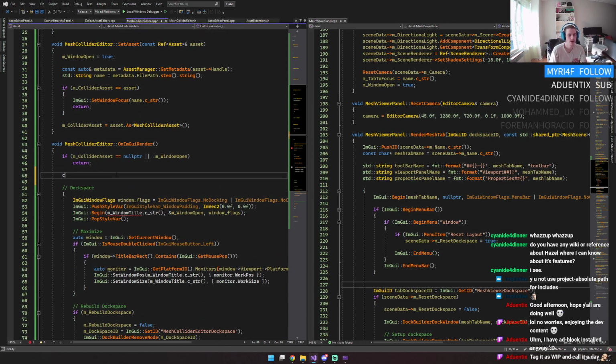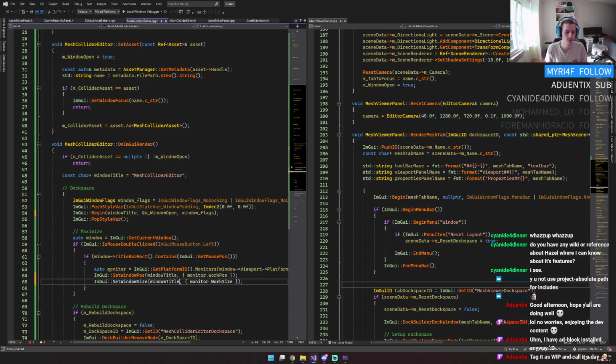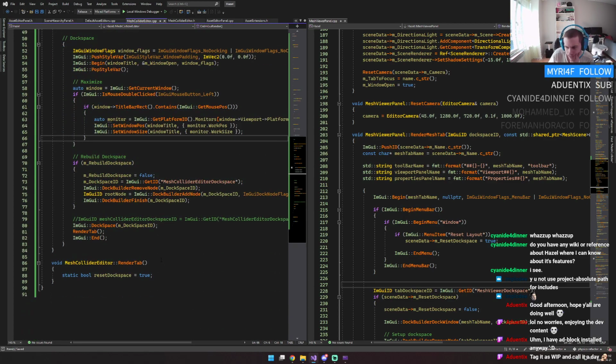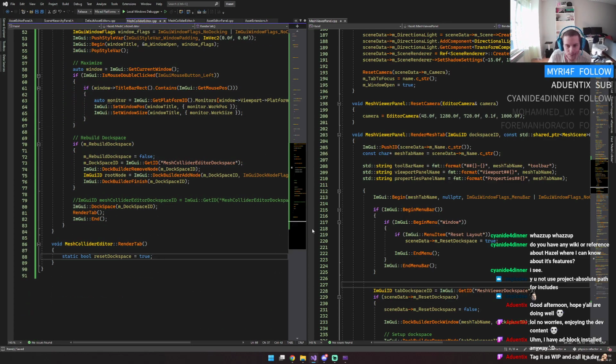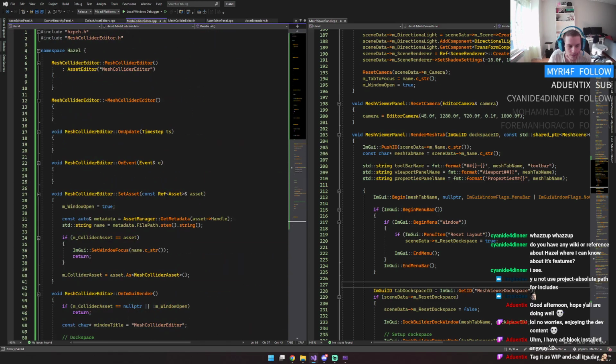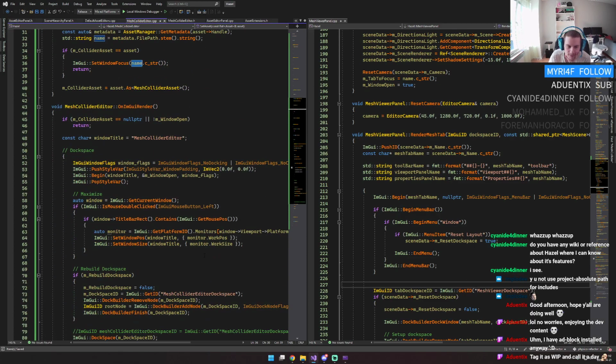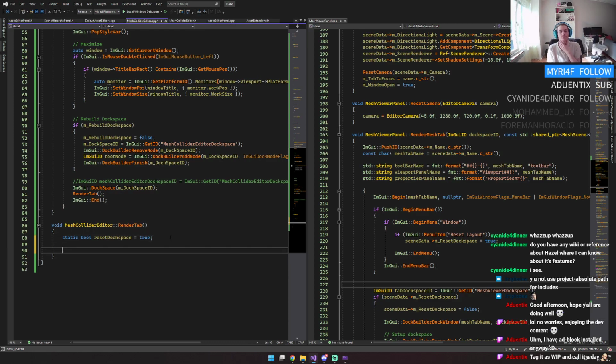Which is why we need this to be, for example, Mesh Collider Editor. Because this, yeah, this kind of represents the entire window, including all tabs, whereas this represents the individual tab. Okay.